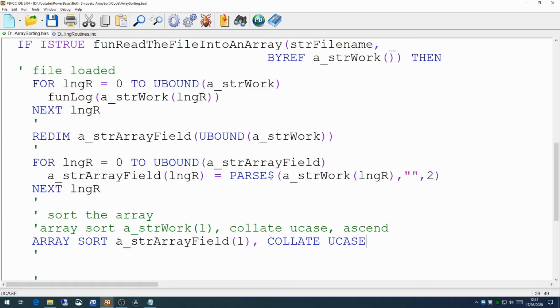We're still doing a collation of uppercase. But what we're doing now is using the tag array option, pointing at the original array. What the tag array means is whatever sorting we're doing on this array, the same elements are shuffled around in the tagged array. And we're still doing it ascending.